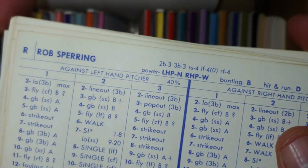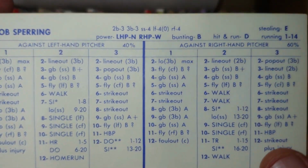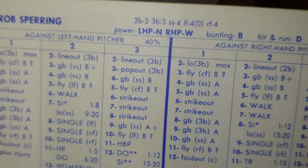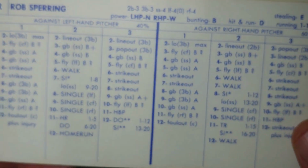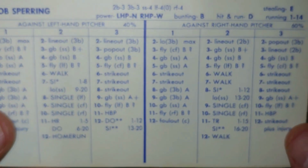This is great news for the Cubs, really, as the Beckerts and Jenkins and Billy Williams and Jim Hickmans are all getting older, that they have some young guns coming up. Plus, I think they have Andy Thornton coming up either here or in '74. Rob Sparing, a utility infielder. He's okay.